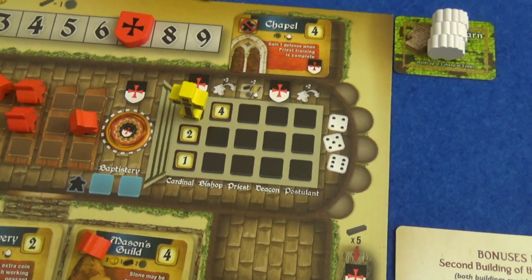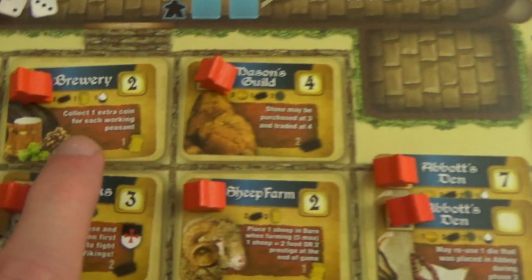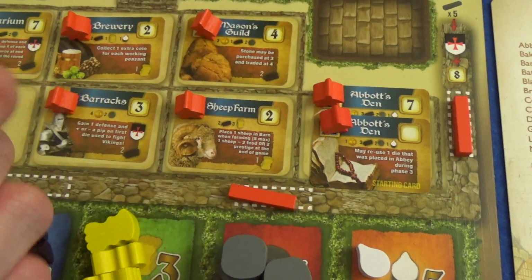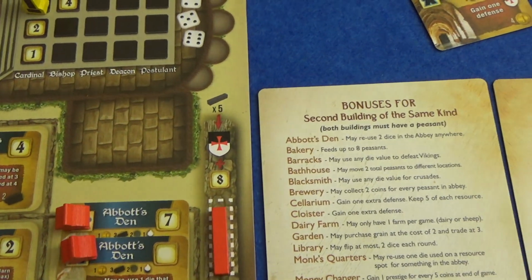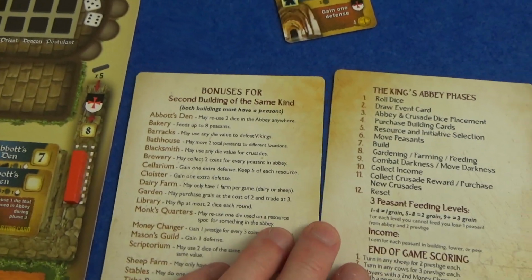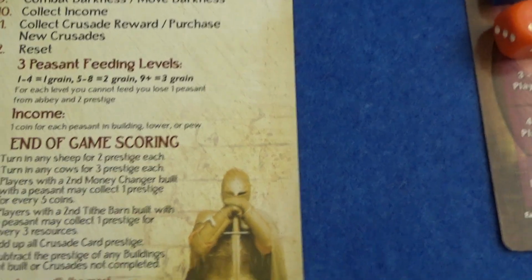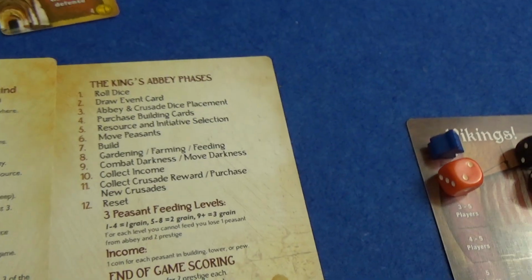So let's move on to purchase building cards. I only have 1 spot left. Now, I've just realized my brewery only gives me working peasants extra money, so I should have 10 less. So I'll take 1 less wheat from last time and give up 10 money. So I have 2 left over, which isn't very much after those riches, but there will be more working, so I will get more money this time around. And you don't really want spare money. You only want spare money and spare resources if you have doubles of the money changer or the tithe barn. And the tithe barns were robbed from me before I had a chance by Elias. But let's see how we do.